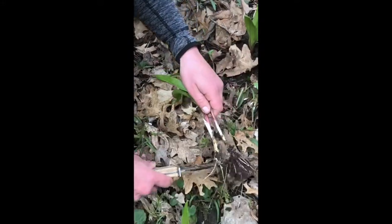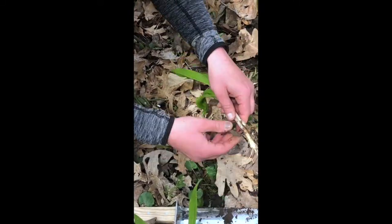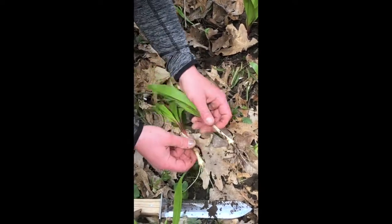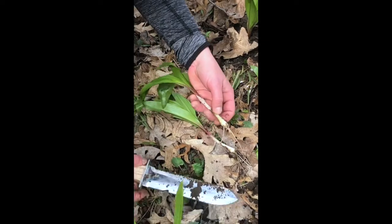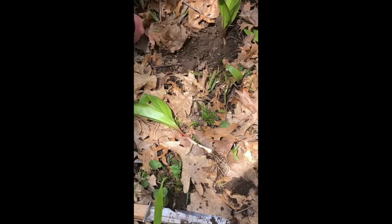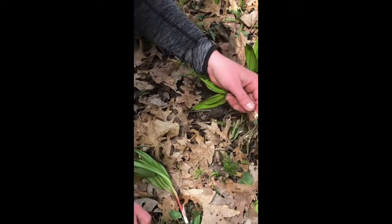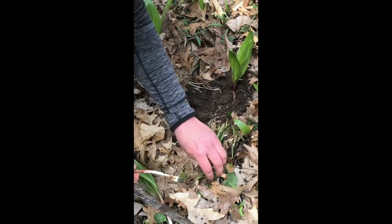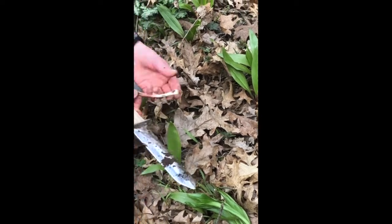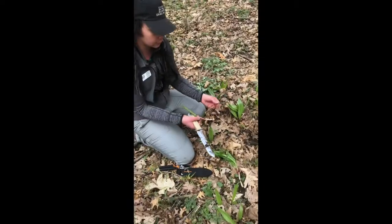And then what you see once you clean it off is you've got your bulb, just like you might see on an onion, and then you've got your little rootstock stems. So what I like to do is I'm actually gonna cut off the rootstock here, and I'm gonna put that back in the ground, hoping that it'll go ahead and reseed and keep itself nice and sustained. So if you want that whole bulb, that's a great way to do it. You also have to prepare them anyways. You have to cut those rootstocks off once you get inside. So to me, it just makes more sense to do it right here.